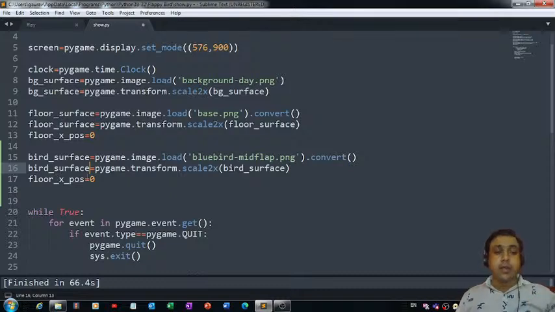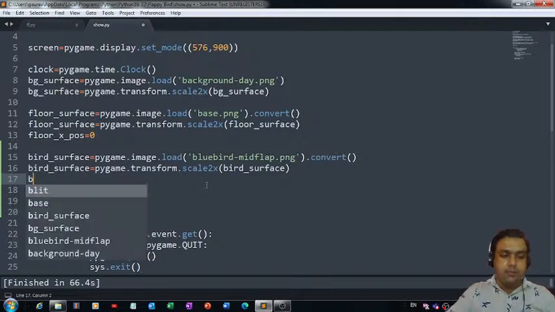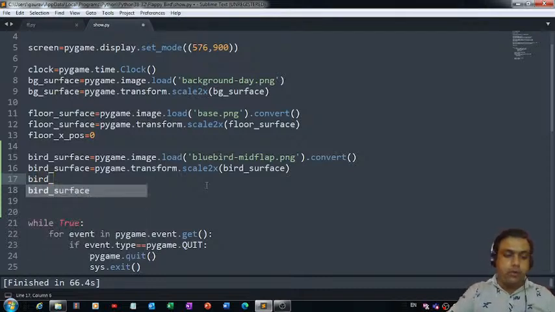underscore surface. And now, for this bird, I would like to define a rectangle. Why rectangle? Because this rectangle which I will be defining is going to help me in checking the collision also. So the collision that will happen between the pipes, which I will define in this Flappy Bird game, and the bird, which I am trying to get on the display window right now. And that's what I am putting the code for here.